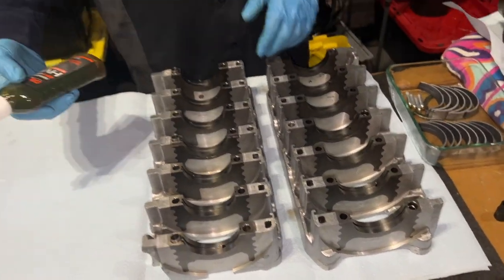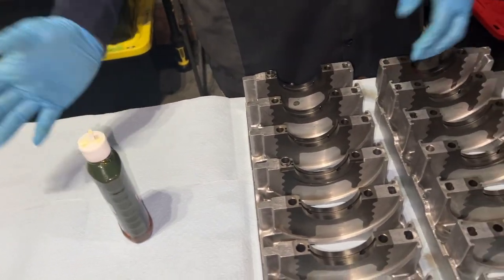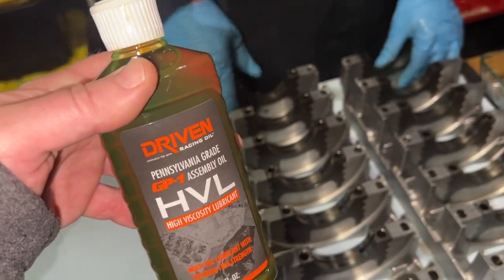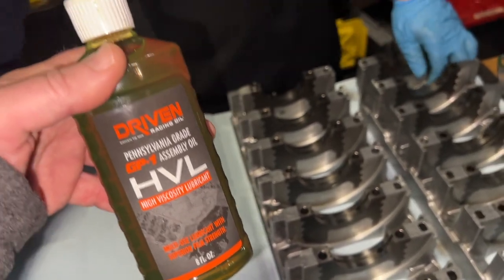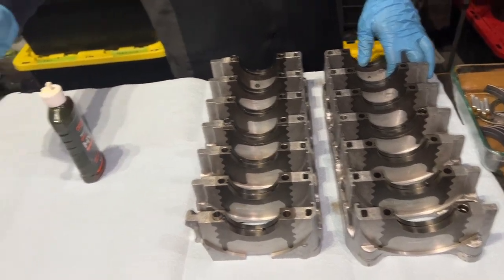So I'm using recommended assembly oils. Some people I've heard use automatic transmission fluid. This I got from Ellen Engineering. It's the super high-end stuff. I think I just ordered some of this on Amazon yesterday. Cool. Exactly, Amazon. A shout out for them.